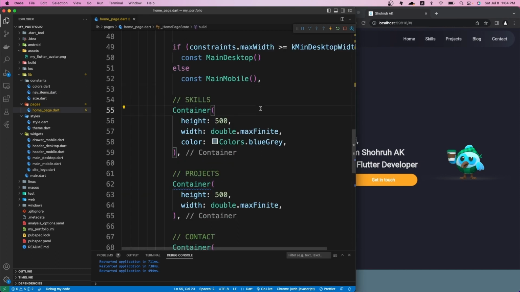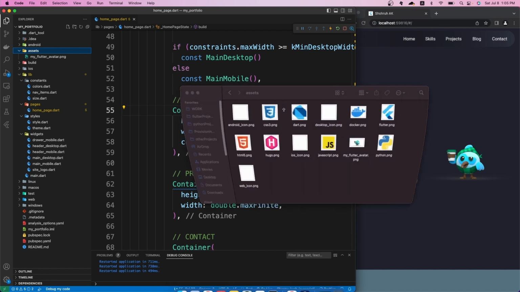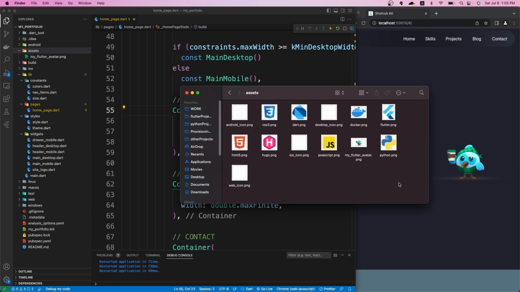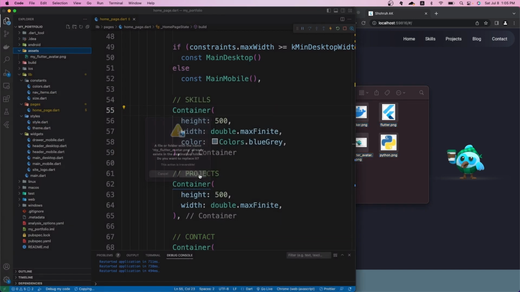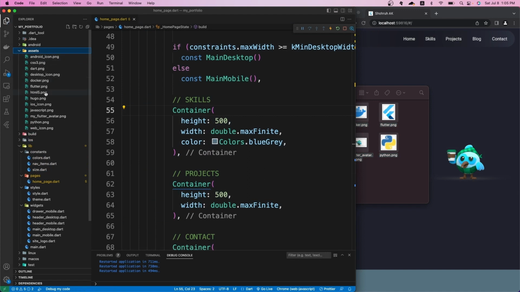Now let's bring our assets into our assets folder and then define some of our constant values we need for this skills section. First of all, I'll start with assets. I want to open my folder here. I already have the assets, it should be down here. Let me open it. You can see I have all the assets here. I want to take them and drag and drop them inside that assets folder. Okay, let's replace the previous ones. You can see all of my assets are defined here.